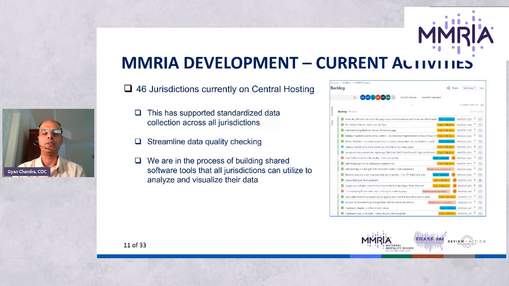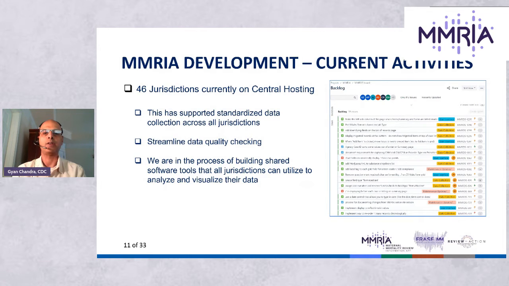be used for both jurisdiction-based and national surveillance and for developing evidence-based process and policy recommendations to reduce or prevent maternal mortality. It also allows us to run quality assurance programs to assist in the timely identification of data quality problems. With most jurisdictions' data moved to central hosting, we are now concentrating on additional software development activities to enhance the system by integrating advanced analytic and visualization tools into MMRIA.